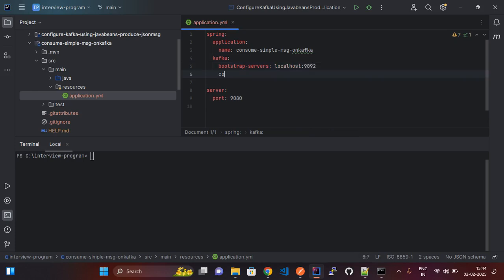Also, we are going to define the consumer. In the consumer, we define the group ID, the simple message group ID. Now let's define the key deserializer.